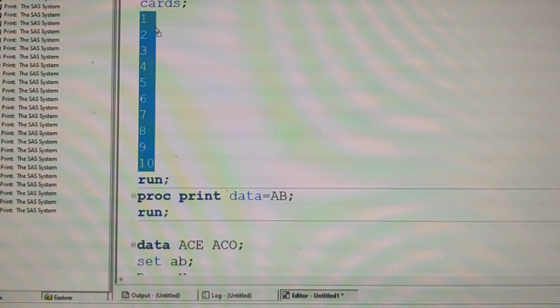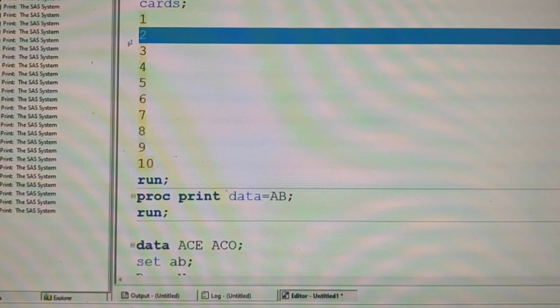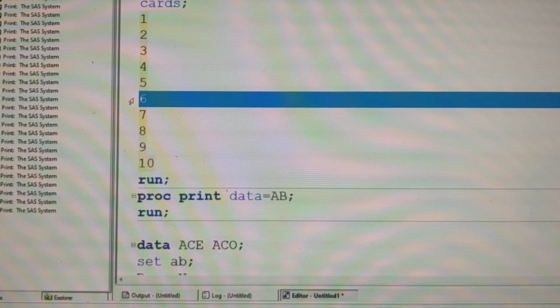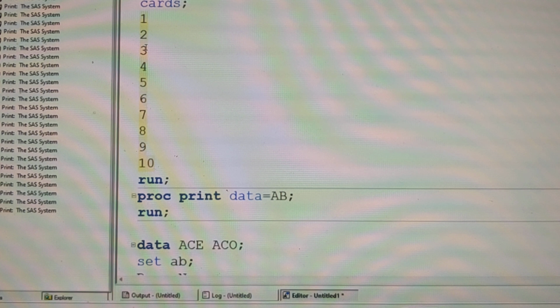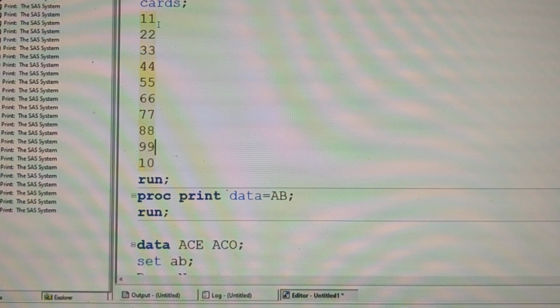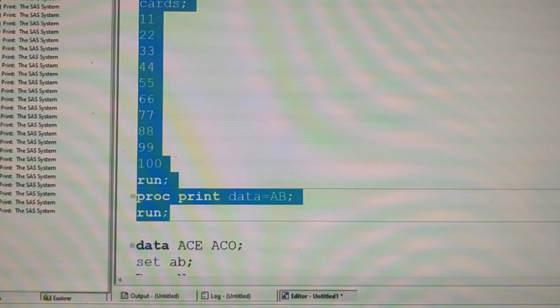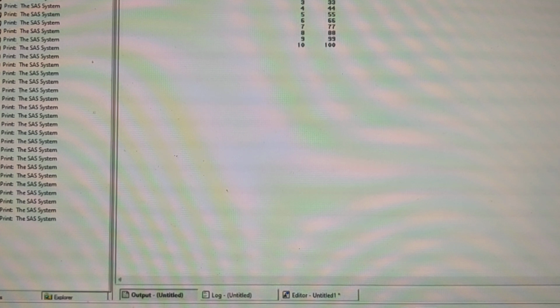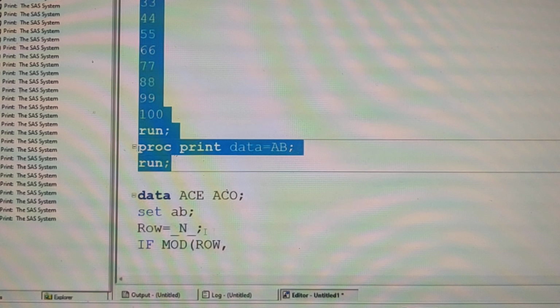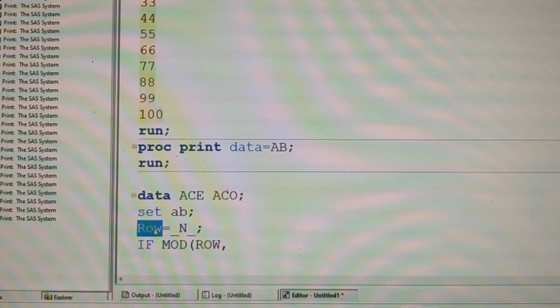But while practicing you can use this 11, this 22, this 33, this 44, this 55, 66. Then you can easily identify: 11, then 22, 33, 44, 55, 66, 78, 900. Okay, now this is my data set. Now I am creating one column, that is underscore n underscore. I have assigned this to my row number.